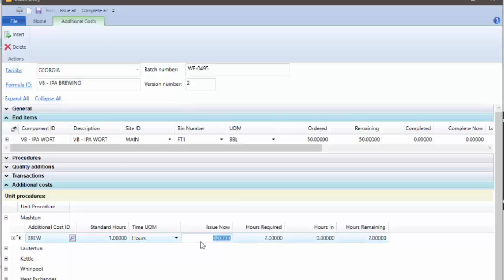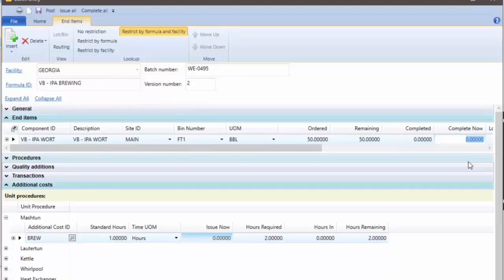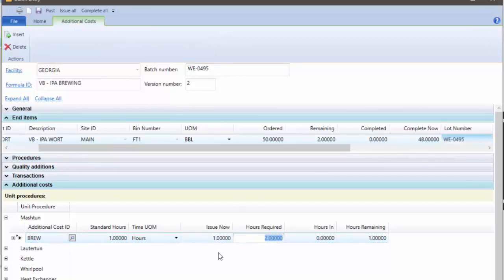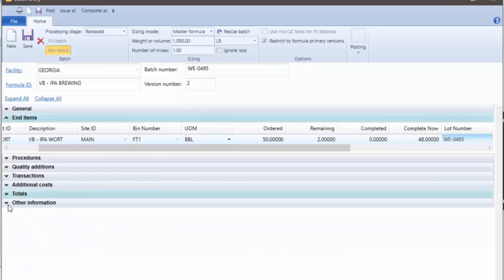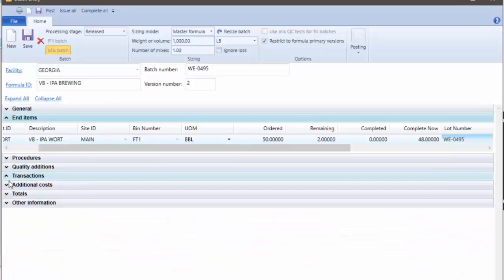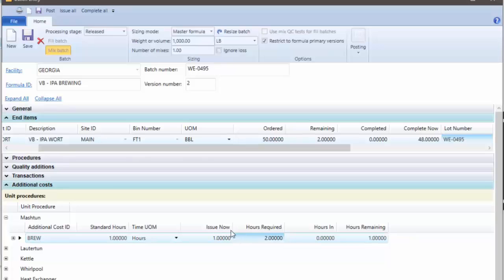As I start consuming raw materials and start using ingredients, the system can automatically apply the cost of that labor overhead that we've got going in. So it would just automatically apply my 1 unit of labor, in this case my brew cost. It will add that $250 to my brew log itself and apply those costs as appropriate.